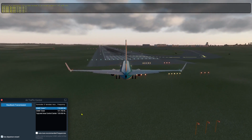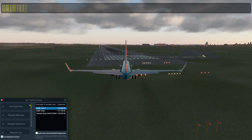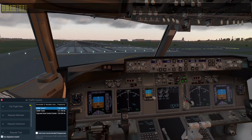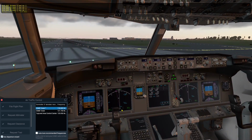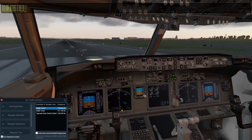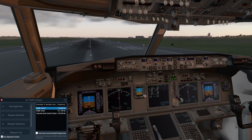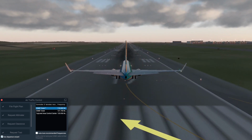Come on. Alright, so we're gonna get back on the runway first, and now I'm reading it back before he repeats it a fifth time. 1802. Alright, so altitude hold is glitched, as we knew from the last episode. Turning performance isn't the best, and these knobs might be a little bit annoying, but I really love the flying performance of this aircraft. So we're holding on the runway, we're lined up.